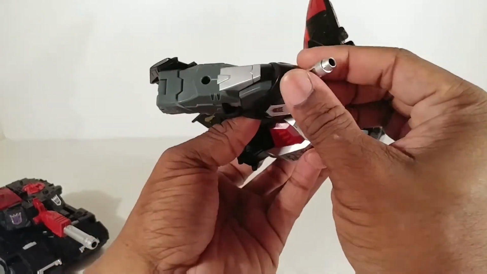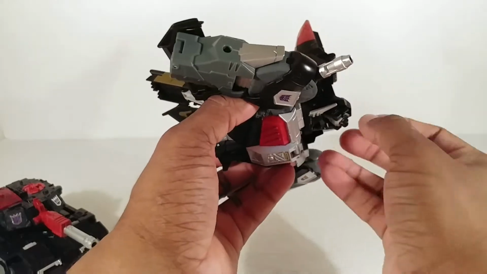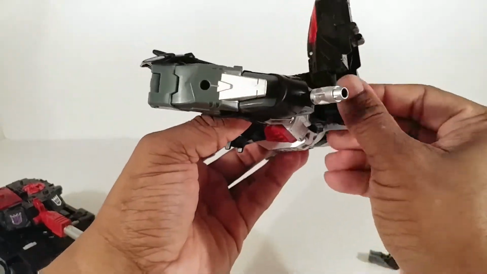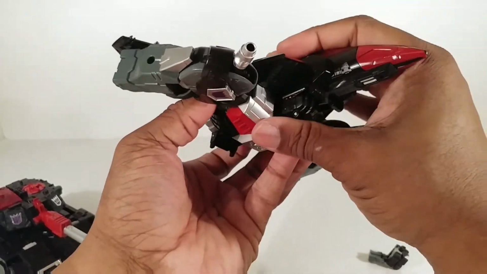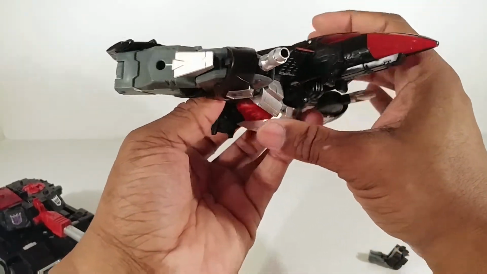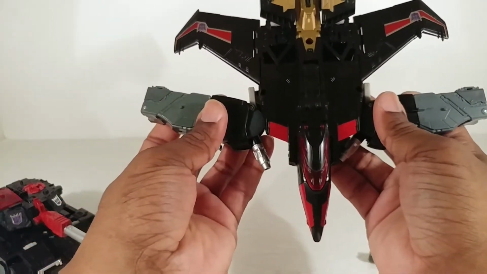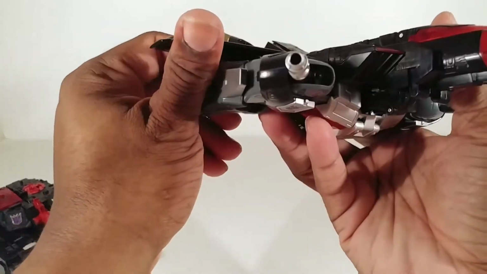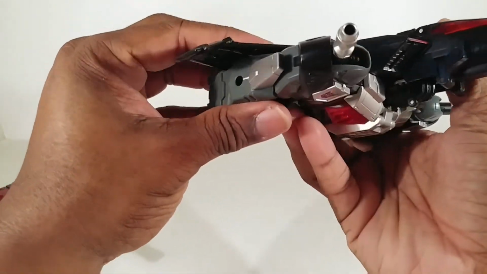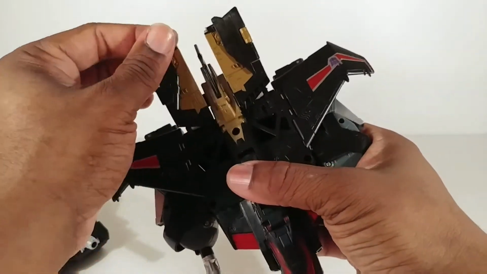Now this, I'm going to rotate. I'm going to take out Ominus. Rotate that. Bring this down over that. Take the arms they were in this orientation for base mode. Put them like this. And there are tabs on the back of the arms that go into the wings. Bring these forward as guns.